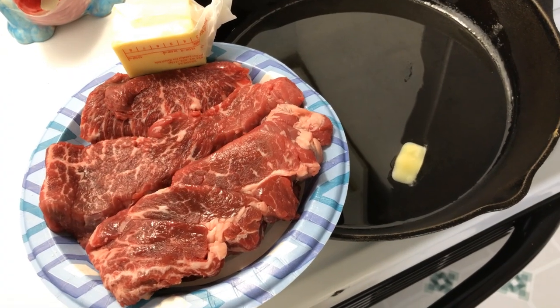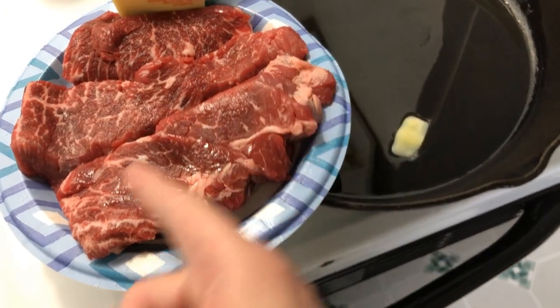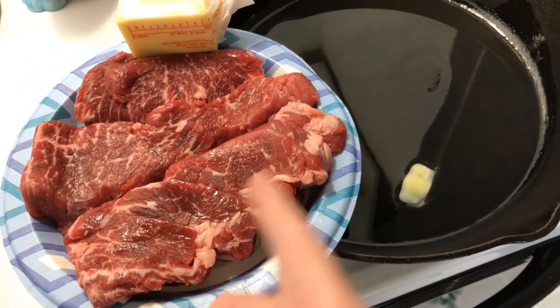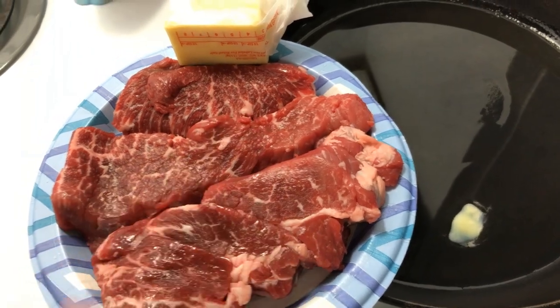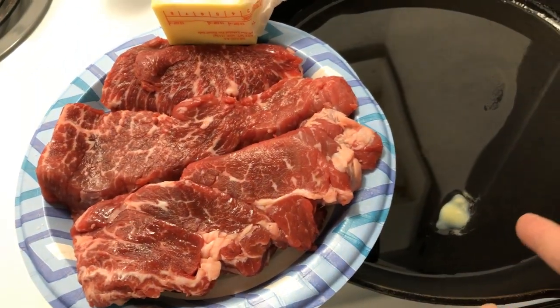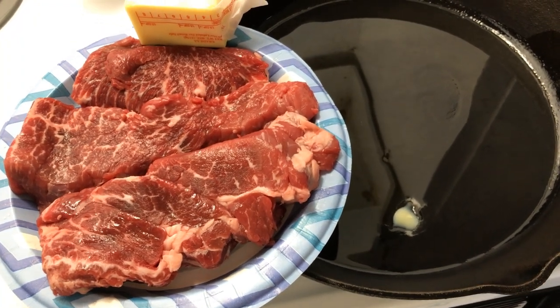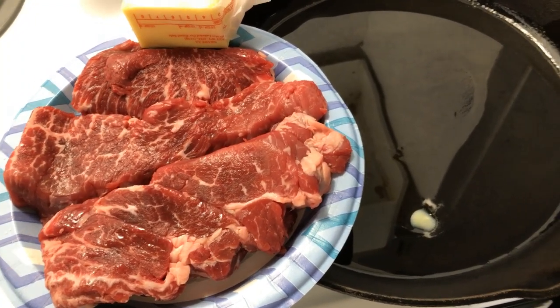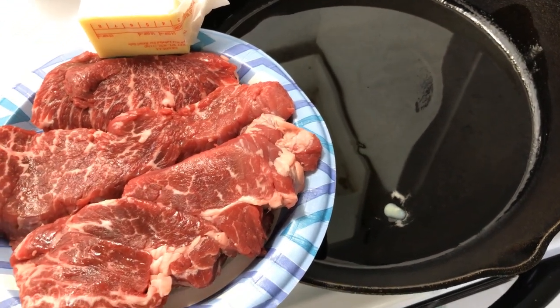All right, I'm gonna try these steaks. This is the chuck eye, closer to the ribeye, and these are the underblade steaks with the nice marbling. And I just added some avocado oil and some clarified butter. I'm gonna let that come up to temperature and sear these steaks off and then finish them with a little butter.